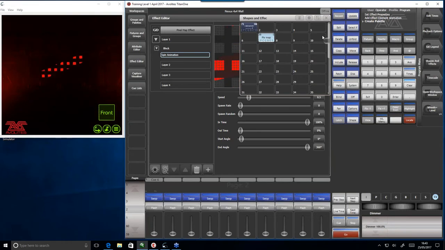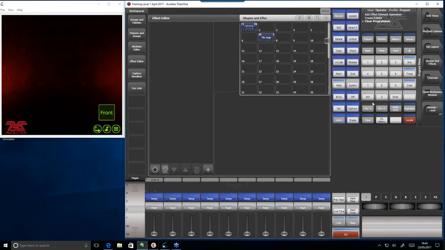Now it's really similar to position. So position and shape palette will only take the position and shape information it needs. So if I have in the program beam information, colour, whatever, loads of different attributes here, and I record it as a palette for my pixel mapper, it's only going to take the effect information, which is this one. But that doesn't really limit you because you can add other attributes to these shape palettes afterwards.